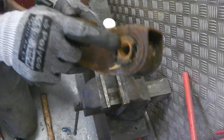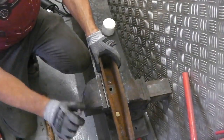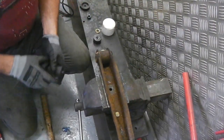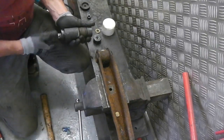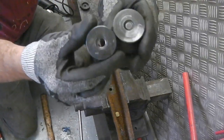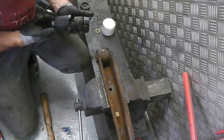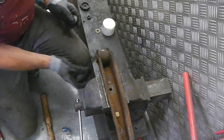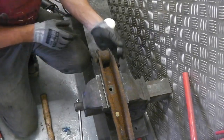Anyway, I'm going to tackle this bush at this end now. Here we go for that one. Into there we go. Not too tight, otherwise you'll crush the device. See what type of diameter this one is, because as I say, there are two types. There they are. In fact, could even be three types. I know on facelift cars they enlarge these to make a more comfy ride. Mine look like this, so I think we're okay.